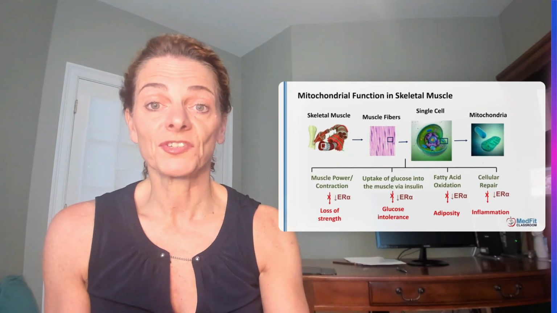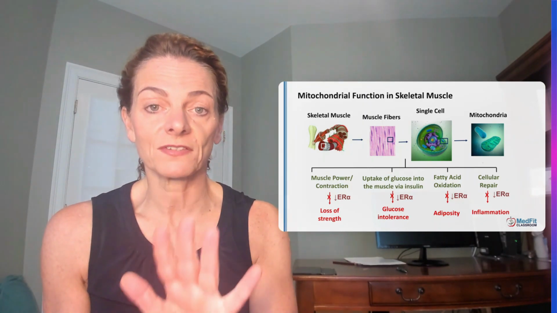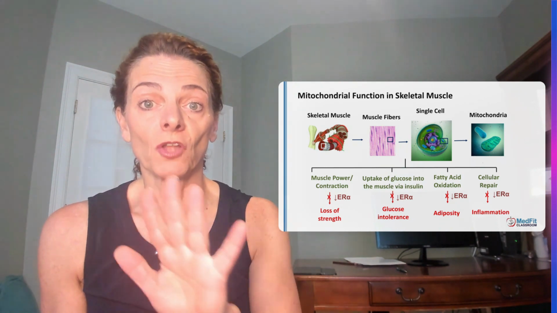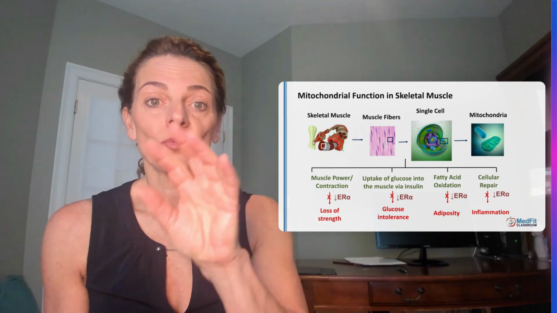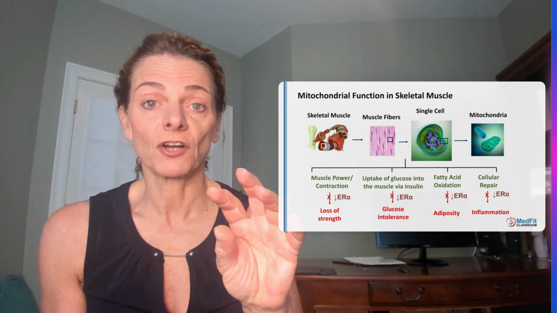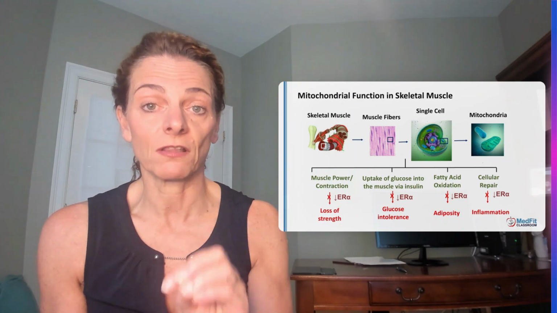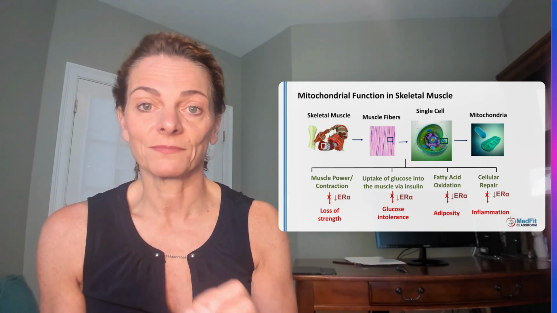Now we're going to put these mitochondria into a real-life context. Now this slide has a lot on it, but I want you to just follow along with me. We're going to first review the pictures and what they mean. We're going to go down to the middle and talk about their functions, and then what happens when estrogen receptor alpha declines. So it's a busy slide, but we're going to break it down step by step.